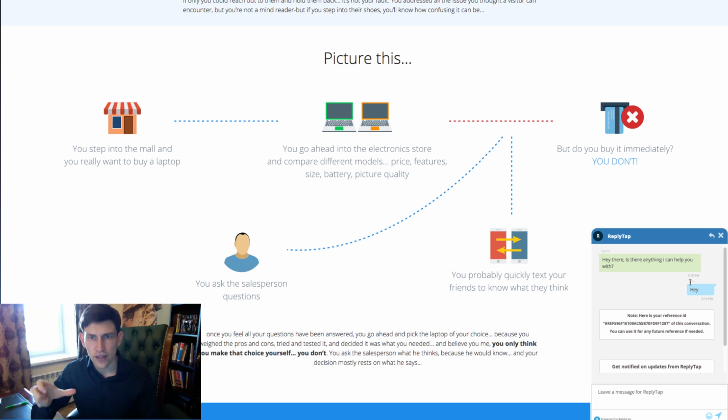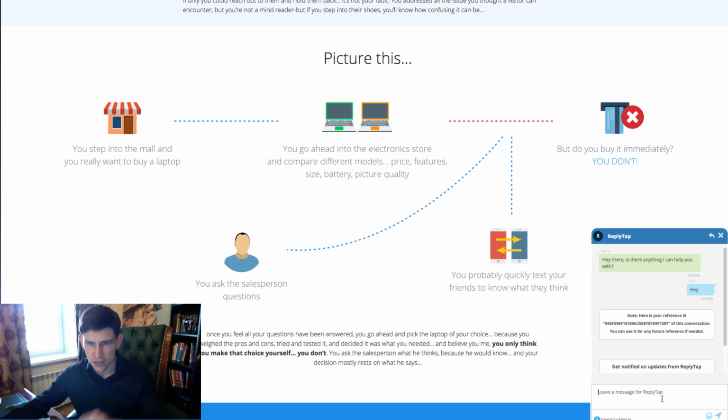Now, there are software that do this right now. I obviously used a website software that did this for the launch of JVZoo Academy. However, that particular software costs me about $100 per month, and that's for one of my websites. This ReplyTap can be used on your websites, on your clients' websites. You can use this on multiple websites, and you can use it on your sales pages and internally within your membership websites as well to connect with your audience if you want to. So this is a little bit about what this software does.